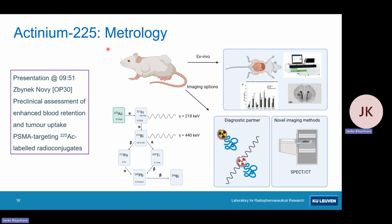There is also an issue with the measurement of actinium-225 in preclinical work. The imaging methods are still being developed. You also have to wait, when you take samples, more than a day, 24 hours if you can, before you measure. You work in really low quantity, so it's also very difficult to accurately predict the dose that you inject into your animals. So yeah, if you've been working with actinium-225 preclinically, feel welcome to pop a comment. I'm interested to hear more. I've not done this myself.